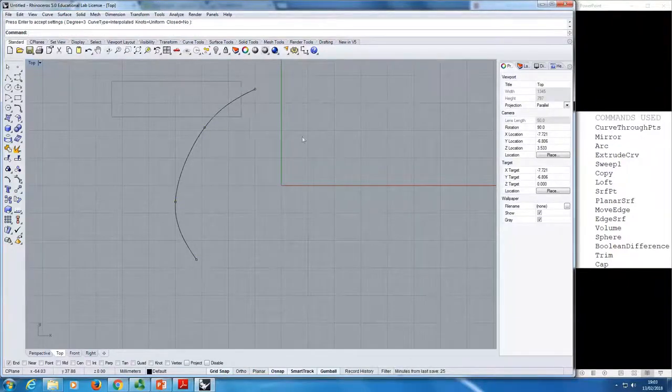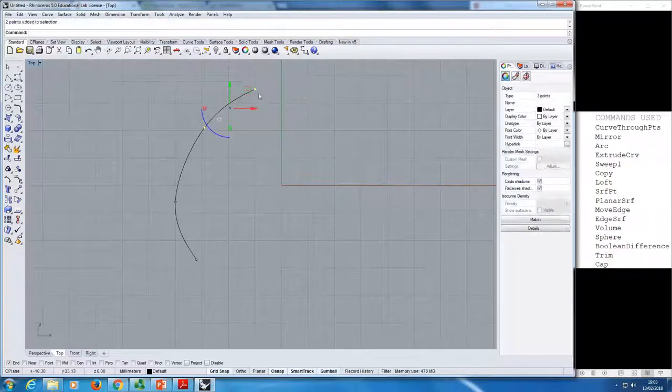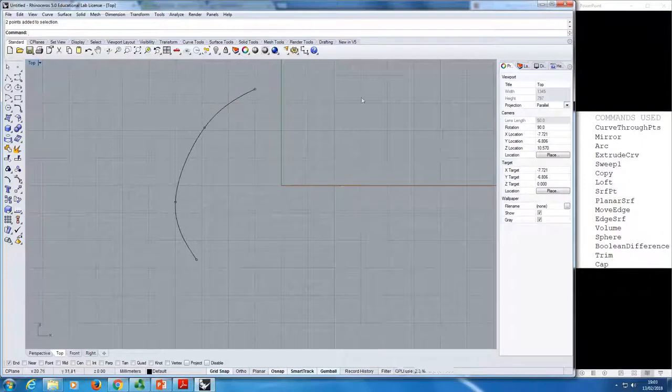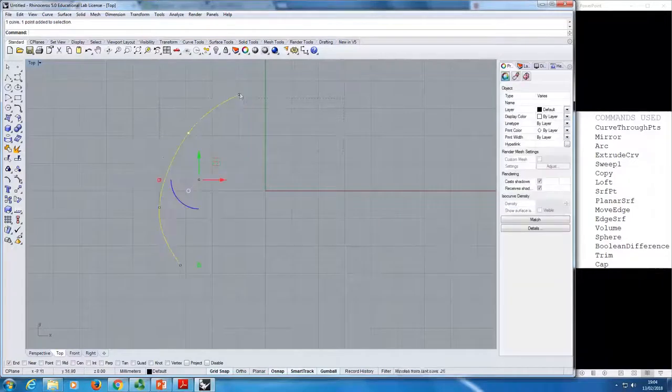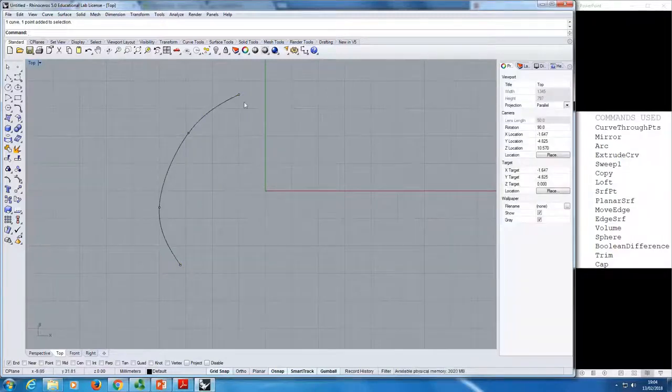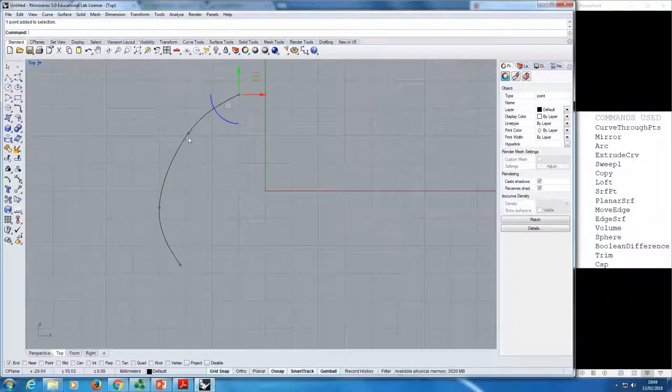So if I go from left to right, I'll select only things that are fully in the box, whereas if you go right to left, it will select anything that's at least in part in the box. So now it's captured my line. When you do more complicated stuff, that can be useful. Actually, if you select just your points, if you hold the shift key, you can select multiple objects.